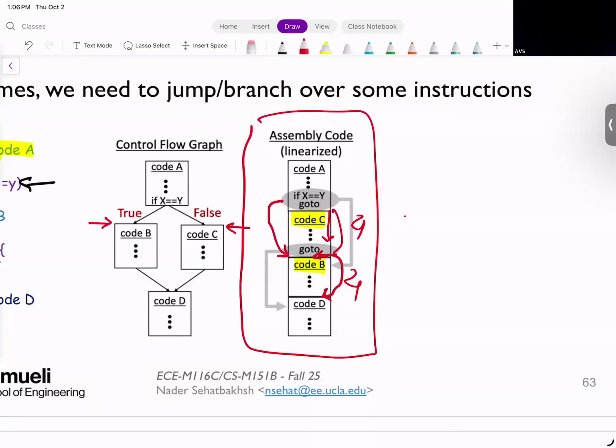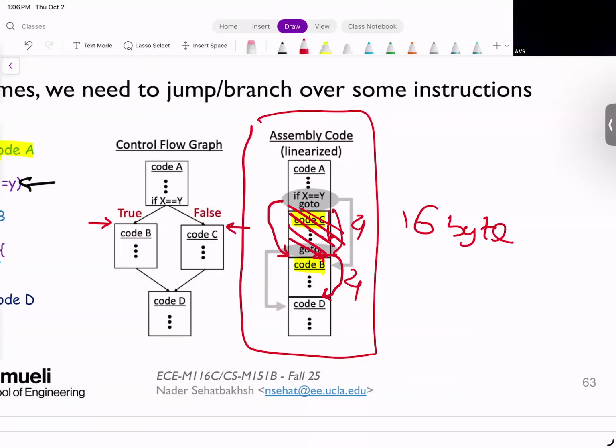So I need to jump over 16 bytes to jump over this part of the block. If I want to basically jump over this block, I do PC plus 16, and then I'll go to the next block. Okay? This value depends on how many instructions I have. If it's more instructions, then I need to jump higher and so on. Okay? I can also jump back.